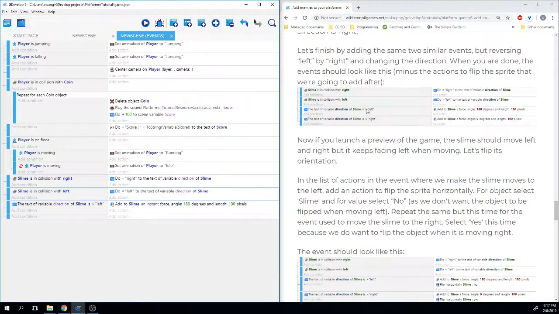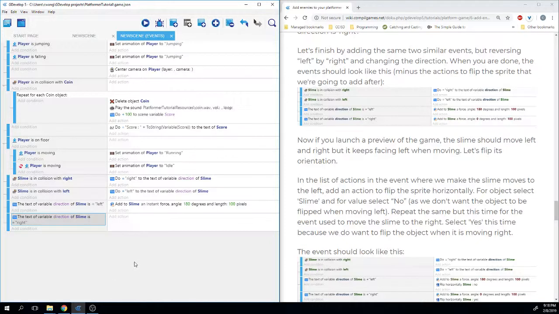And here's the secret, guys. We can just copy this right here. And instead of left, we're going to click this and make it right. Now, you can see that nowhere in the tutorials does it say that you can do what I just did.